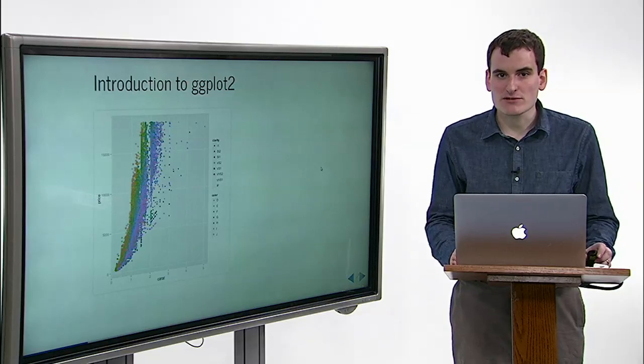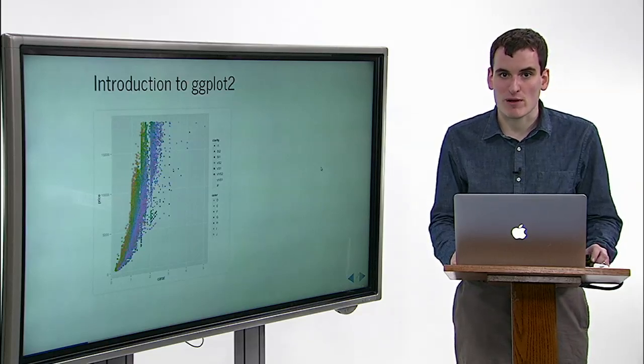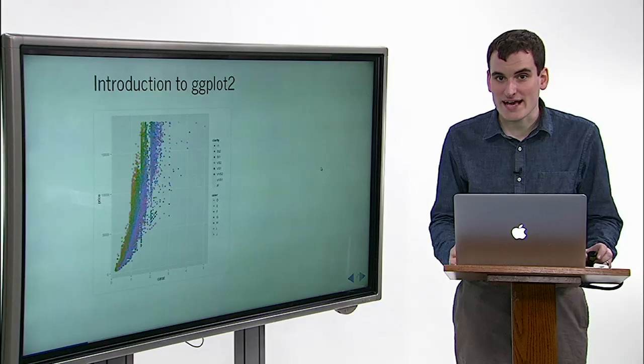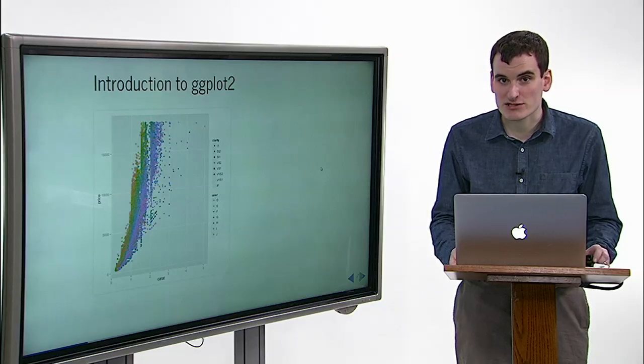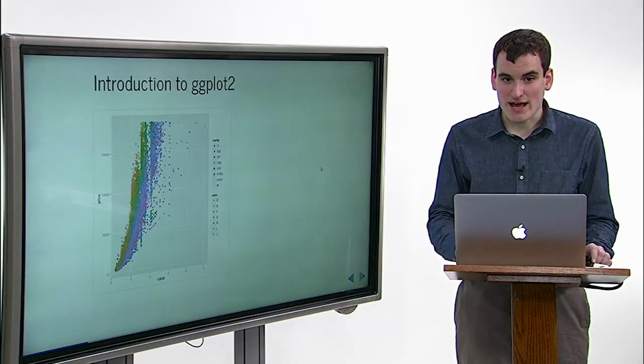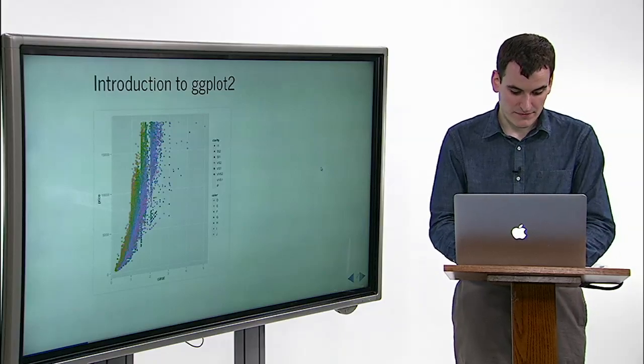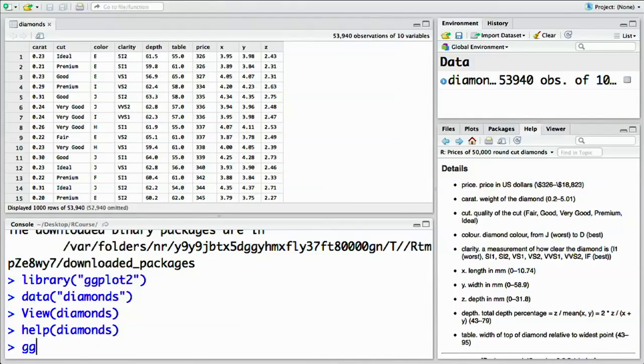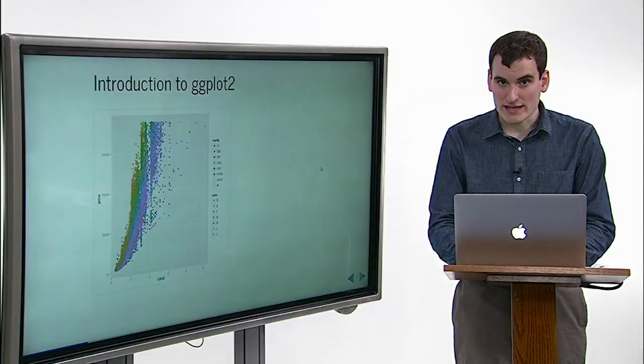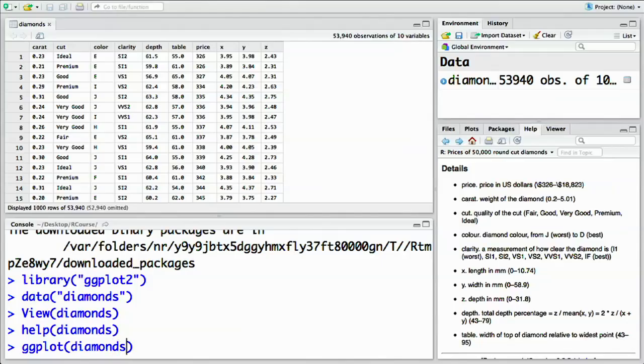As an example, let's use ggplot2 to create a scatter plot where we put carat, or weight, on the x-axis and price in dollars on the y-axis. So now we make a ggplot call. We start with ggplot, open parentheses. Now there are three parts to a ggplot2 graph. The first is the data we'll be graphing. In this case, we're plotting the diamonds data frame, so we type diamonds, comma.